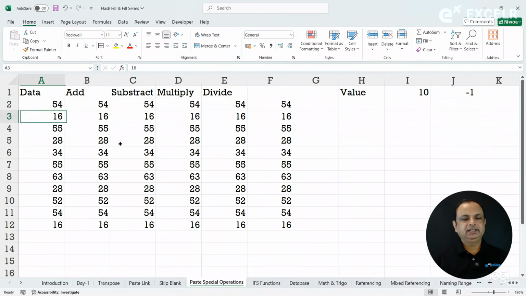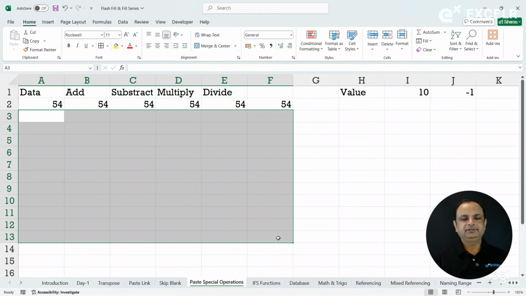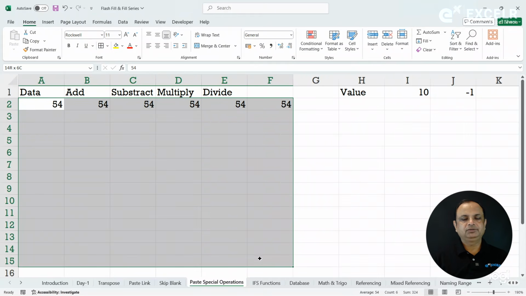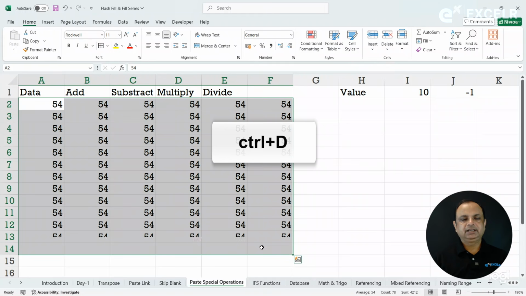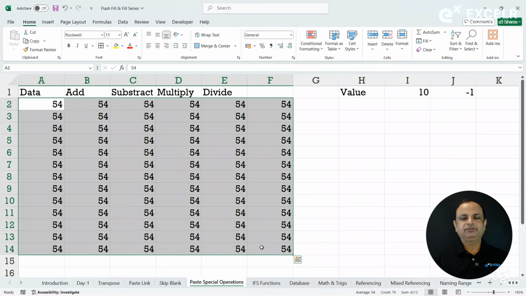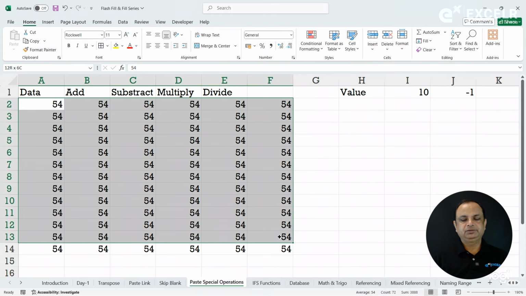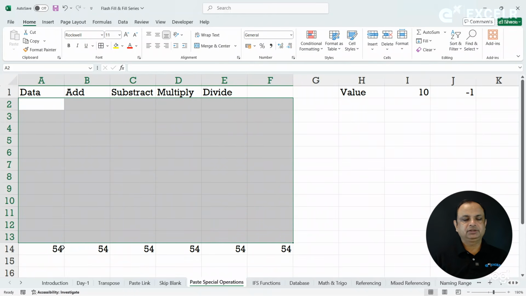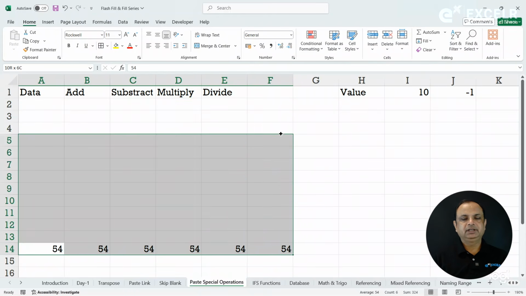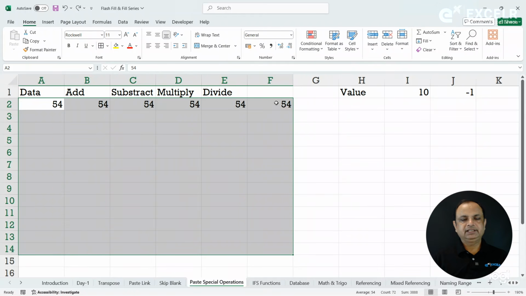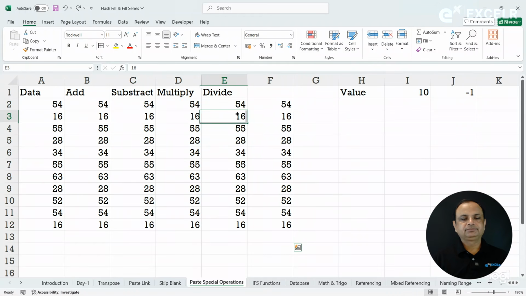Once again, if you delete this data and you have some data in the second row that you want copied down, you can press Ctrl D. Ctrl D means down and Ctrl R for right-hand side. But when you want to fill data upward, you should not press Ctrl U, because Ctrl U is preoccupied with underline. If you select and press Ctrl U, it doesn't fill data upward. So remember Ctrl L for left-hand side and Ctrl R for right-hand side.